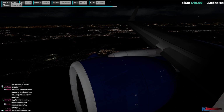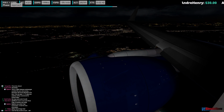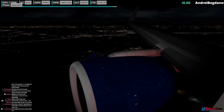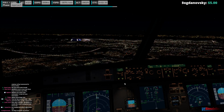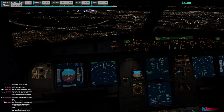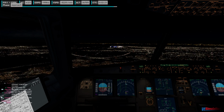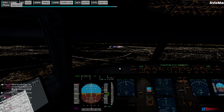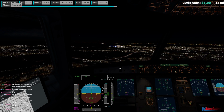Man, I love these interior sounds, though. So right now, FTsim has got it right. The sounds I'm hearing at this level, perfect. Excellent job. All right, there is glide slope star. We'll go ahead and set 4,000 for the missed approach. I feel like hand flying this thing, so I'm gonna just go ahead and manage speed. Autopilot's coming off. And we're just gonna hand fly this. Oh, I should have left the autopilot on while I put the gear down. Oh well.